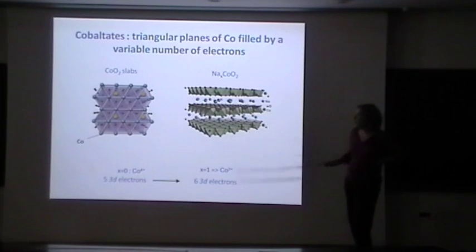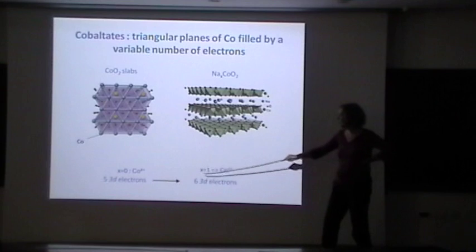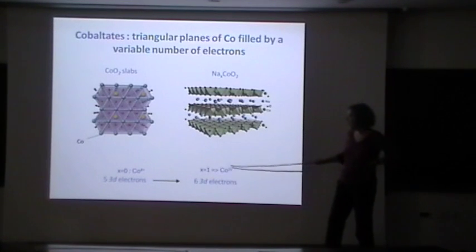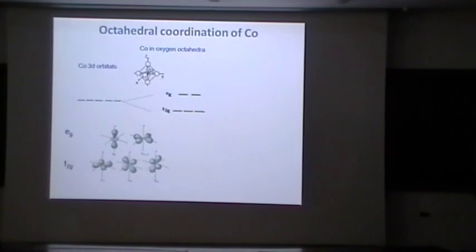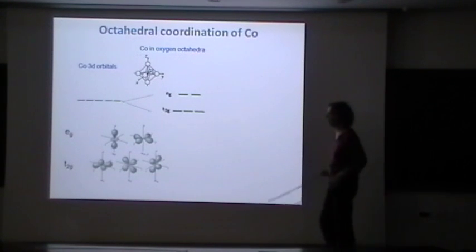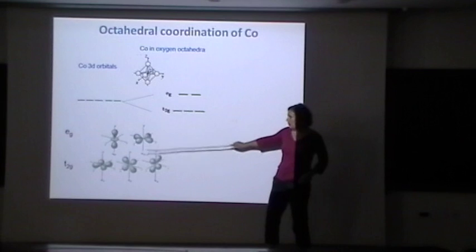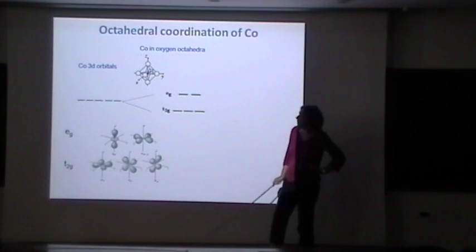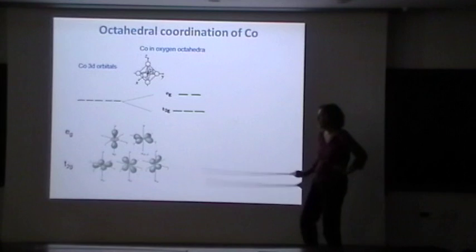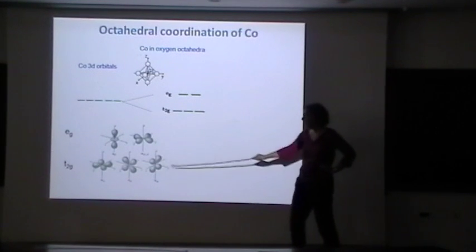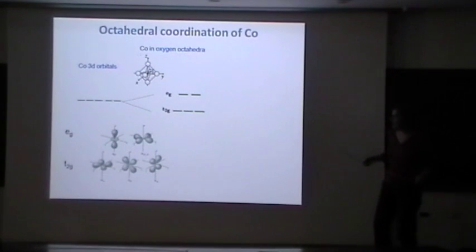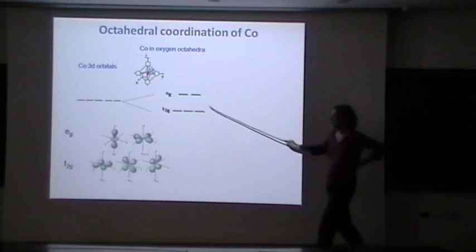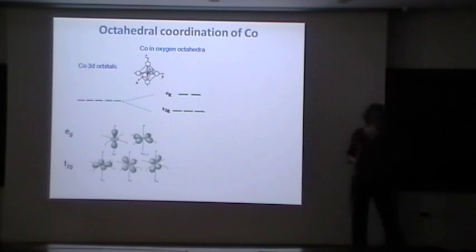And then if you increase the amount of sodium, you would progressively get up to one more electron per cobalt, cobalt 3 plus for every site, and 6 electrons in the 3D band. So the 3D bands are represented here. They've already been shown quite some times. So you know that you have these T2G and EG bands in this octahedral environment for cobalt, and that the T2G bands will be stabilized because they don't point directly to the oxygen, so it's more favorable from an electrostatic point of view. So we are going to put 5 to 6 electrons in this T2G space.